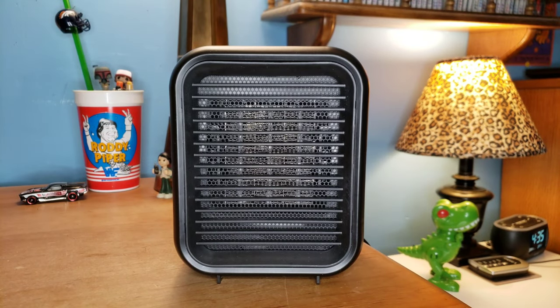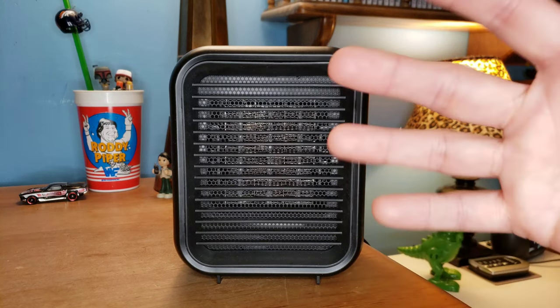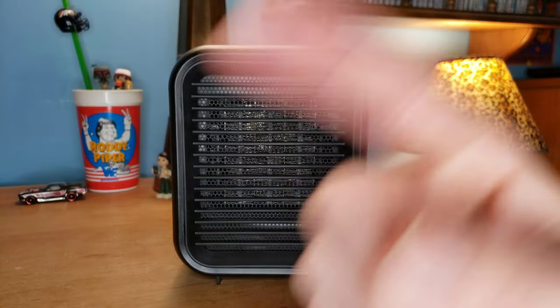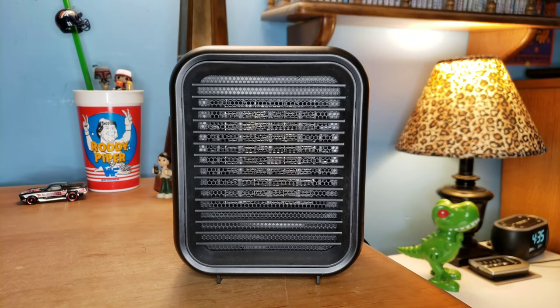The fan's in the back so you won't hear it as loud either, and it really spits out the heat nice and easy. Within seconds you feel the heat just coming in and warming you up. I have a thermometer in my room and I can see it go from 69 to 79 degrees in my little tiny room — it's 12 by 10 feet wide.